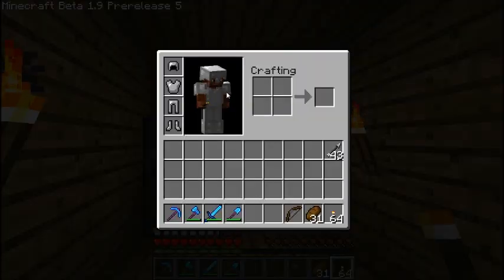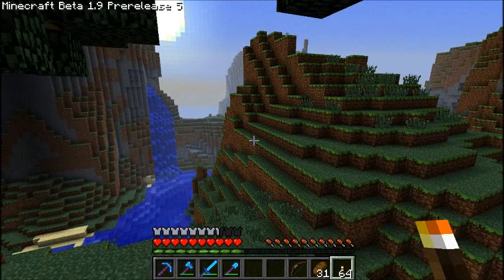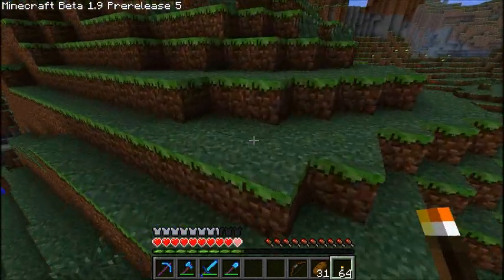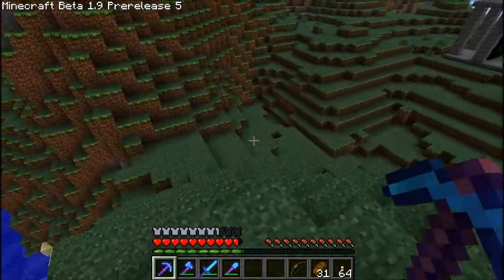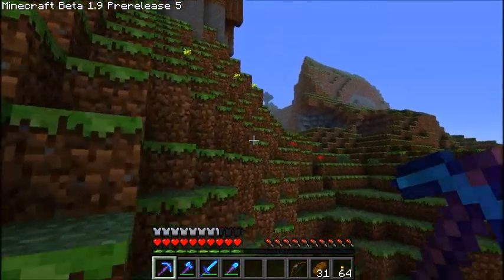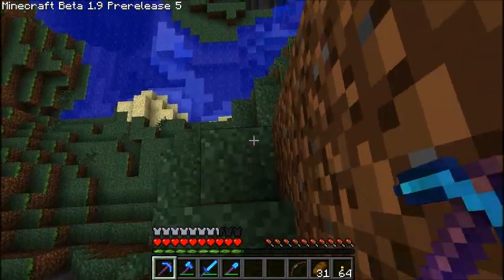I am kitted out. I've got my full iron armor, which for some reason only gives you, if you notice the armor bar, only gives you 7.5 out of 10. See, I can just look at things and know instantly how much there is. Yeah, no, I can't. I should stop saying that. But basically we're going on a quest for snow.